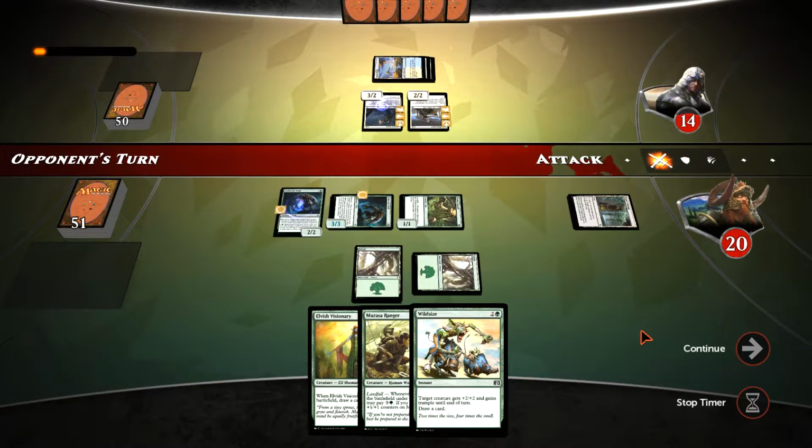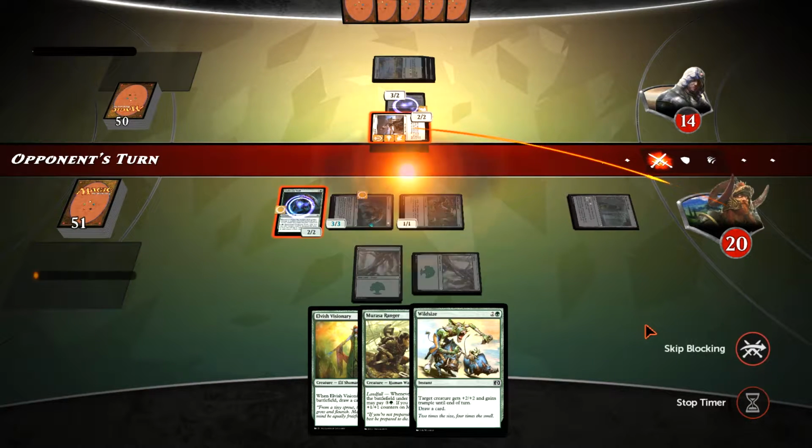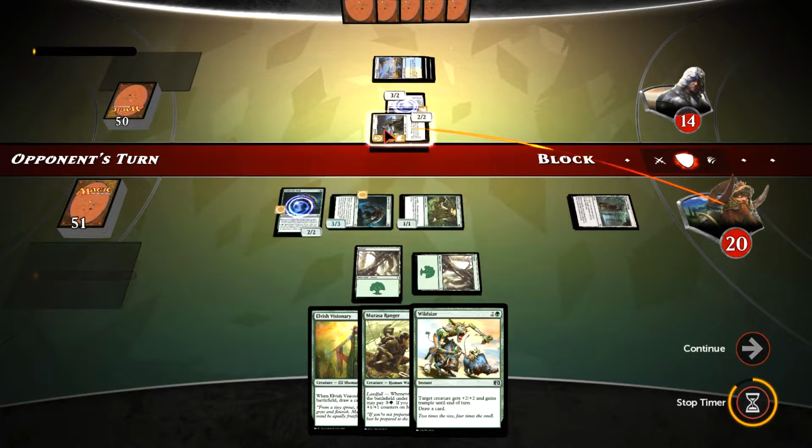Do I want to block? I don't, because not only is that guy lifelink, he is now first strike. Or she. She is now first strike due to her rally trigger.